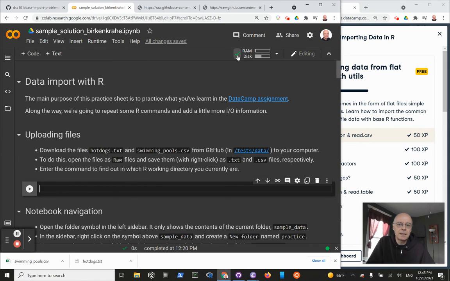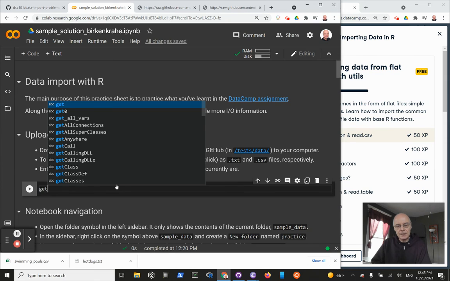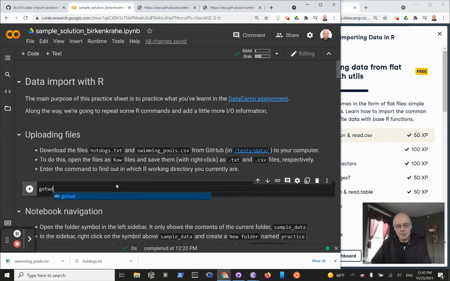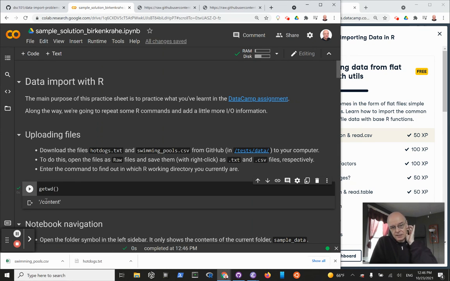And you can see up here, that's the question mark, that I'm connected. If you're not connected, it will say connect here. And as soon as you give the proper command and run this cell, the notebook will connect with the R program. So the command is get working directory, getwd. And as you can see, this already completed. As soon as I typed get, I get all the get commands. If I get wd, I get getwd. What I should not forget is the function parentheses. And now I can run the cell, and I see I'm in the directory /content. And that's all I wanted to do in this part of the video.